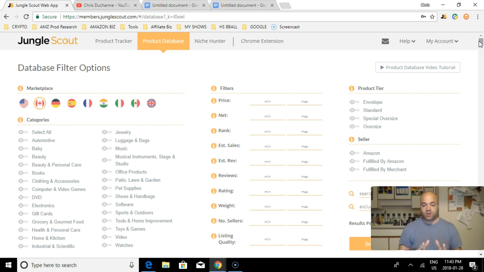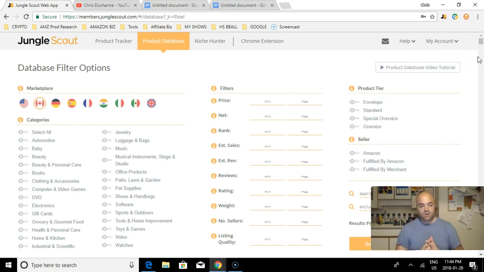The Chrome extension, which is located right here, once you load it into your system, it analyzes Dww's numbers real time while you're on Amazon. So while you're on Amazon on a page and you've done a search for something, whatever it may be, and you populate the Chrome extension, it will actually show you the background numbers for the product real time.